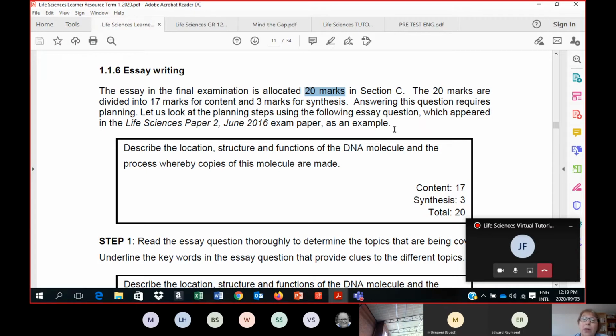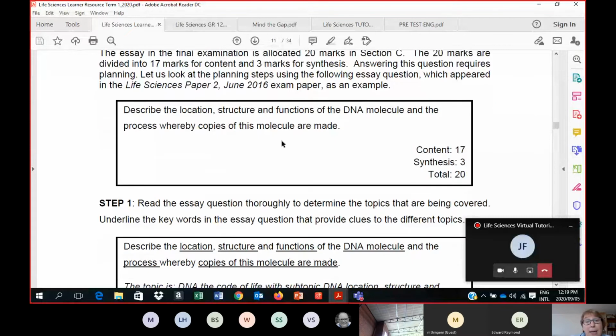Now, when you answer the question, you need to plan it. So you can just take some rough paper and decide how you're going to approach your essay. This question is really a nice question. If I was a matric, I would be pretty thrilled to get an essay question like this, because all of this comes from one chapter, and often in an essay question, they can, of course, ask you on different chapters.